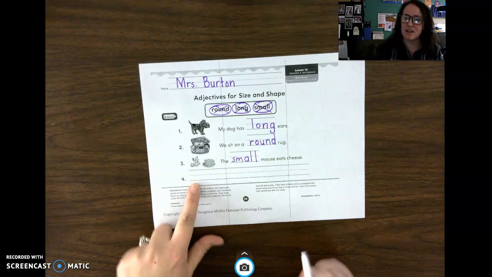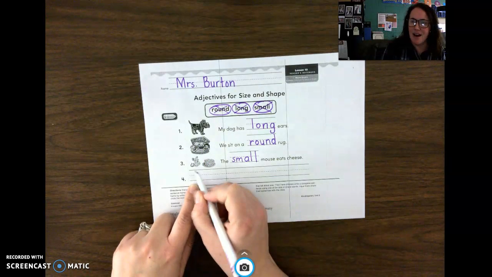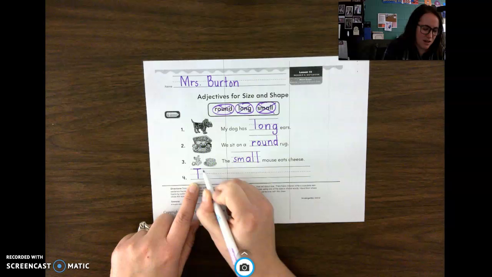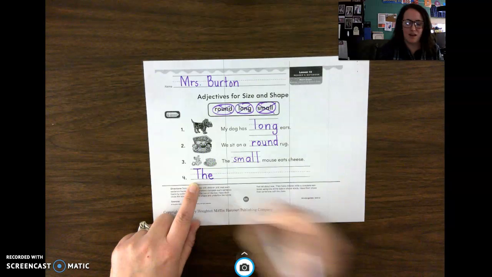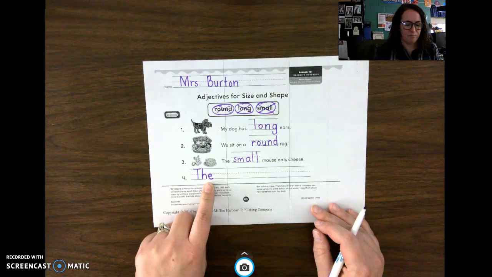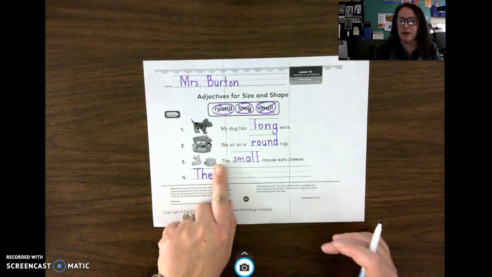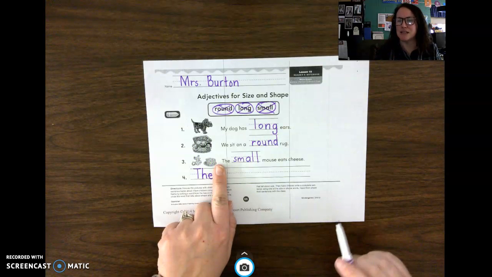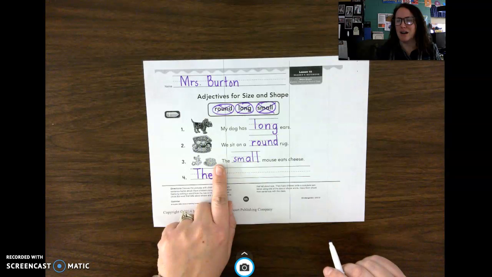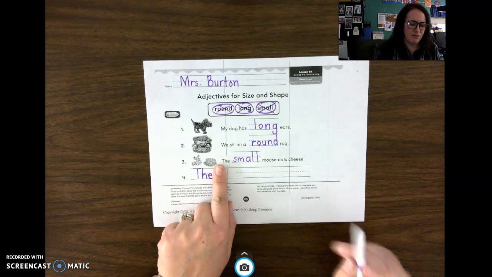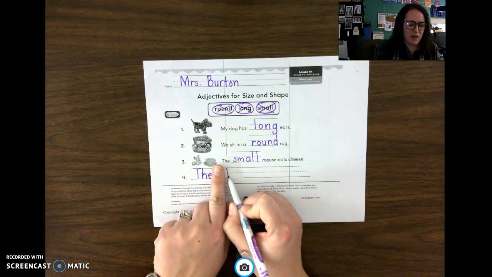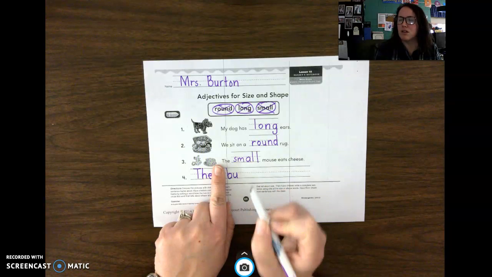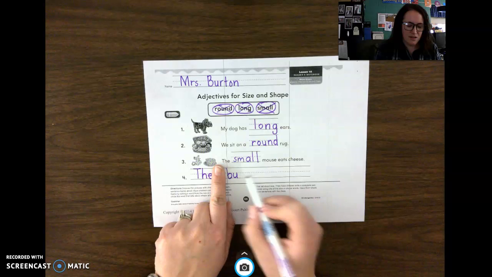4. So let's come down here on this nice blank line, and the first word we're going to write is the. We always start our sentence with an uppercase letter, so I'm going to write an uppercase T, H, E. That's the word the. It is a sight word. I'm going to put a finger space. What was our next word? The bug. Let's stretch out the word bug and see what letters we hear. B-ug. B-ug. What do you hear first? B. B. U. Bug. G.